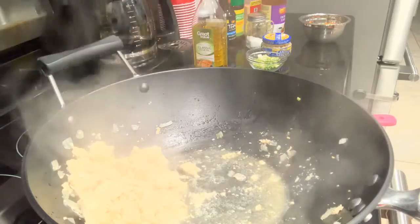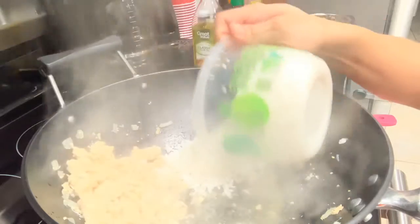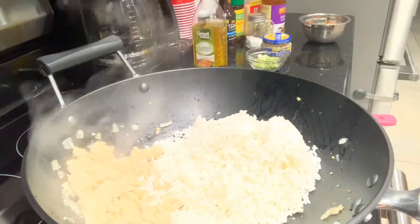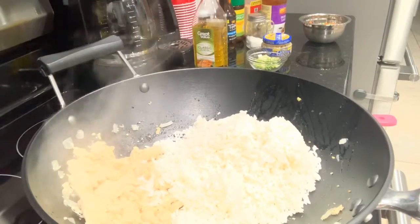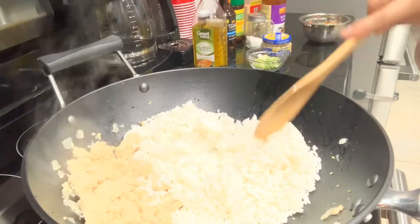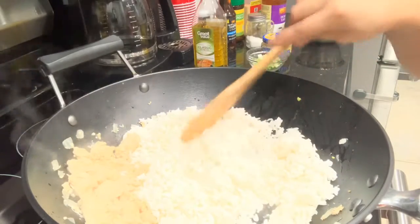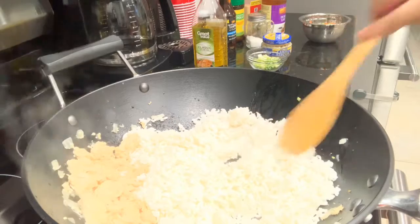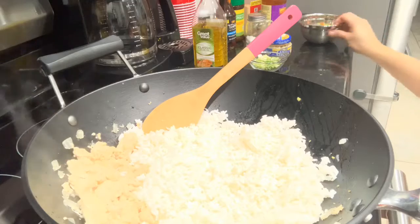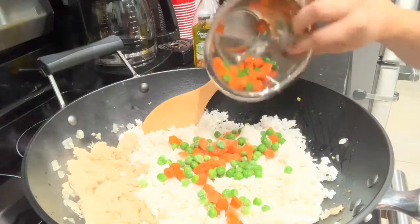And go ahead and add in our main ingredient. I have 2 cups of day-old rice. Just gonna throw that in there. Let that get heated up in there. We're gonna start adding our ingredients. I have a little bit of frozen peas and carrots.